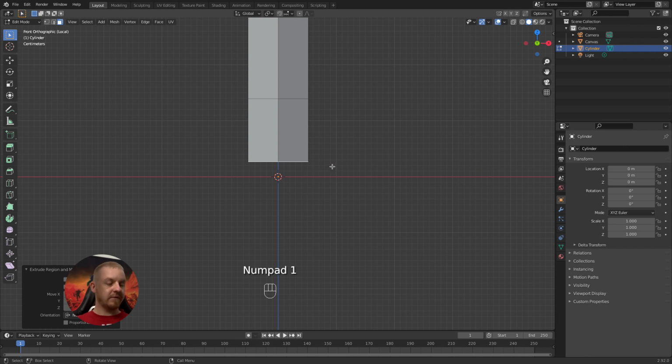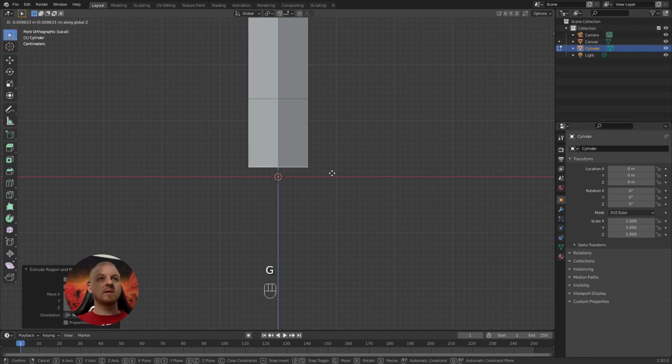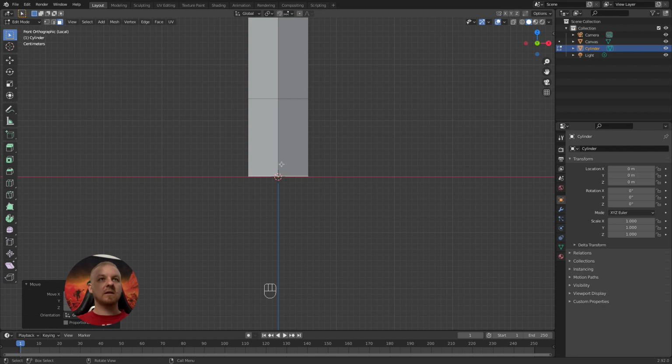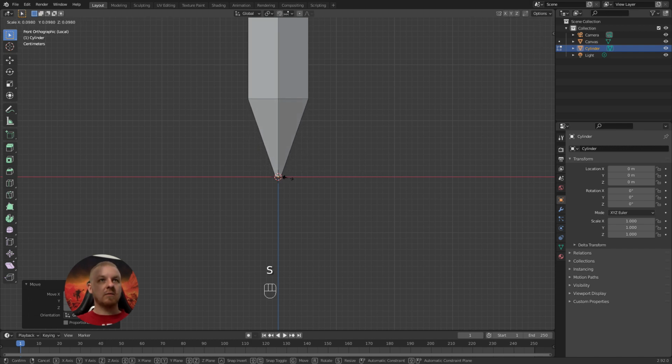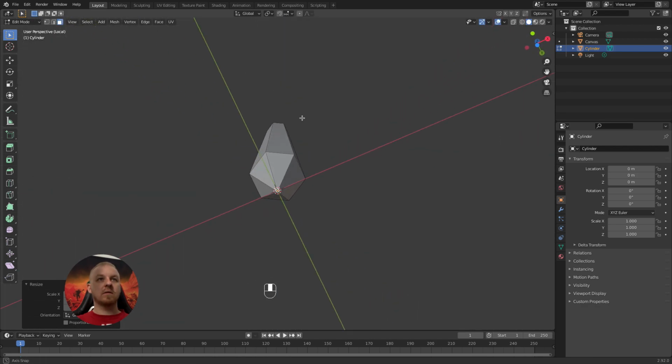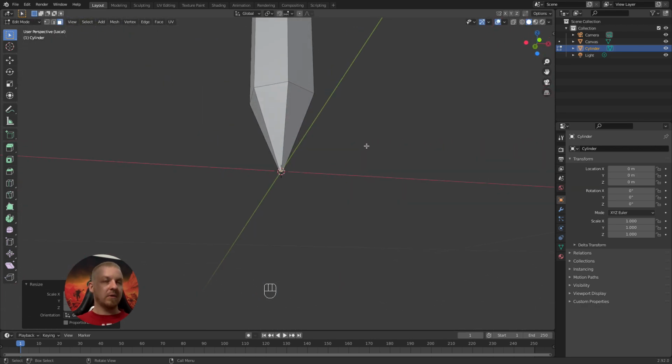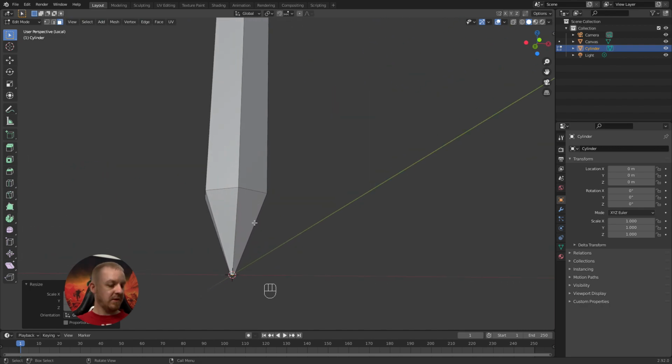Okay, go to front view again, G, Z, like that. So I want to have the finish, the tip, be here where the center is. Okay, I will just scale it, something like that. Okay, so here is our basic shape, and let's Ctrl R to make a loop cut here and here.